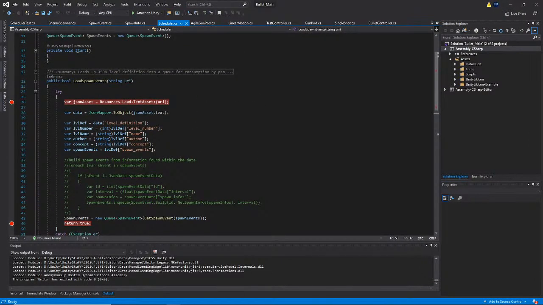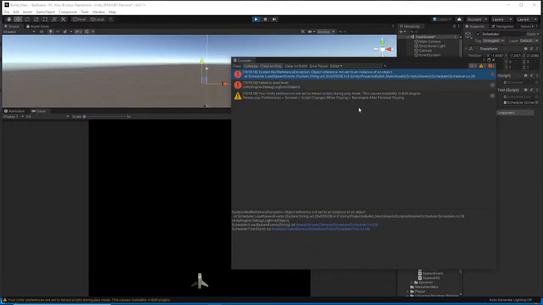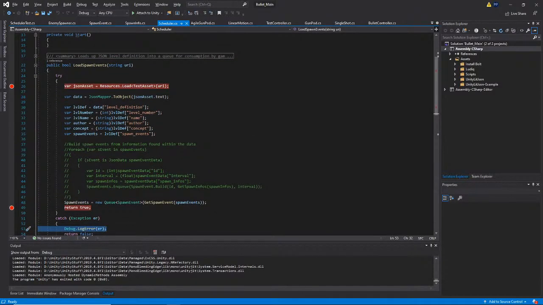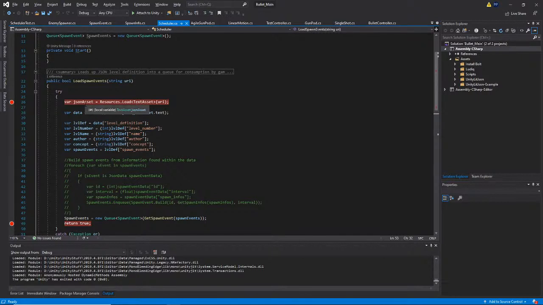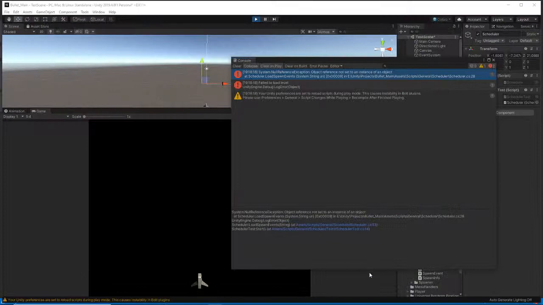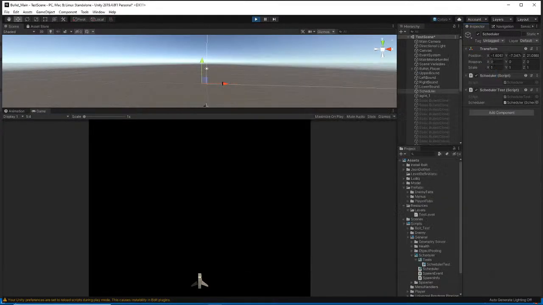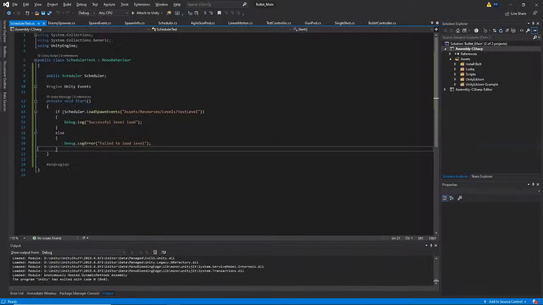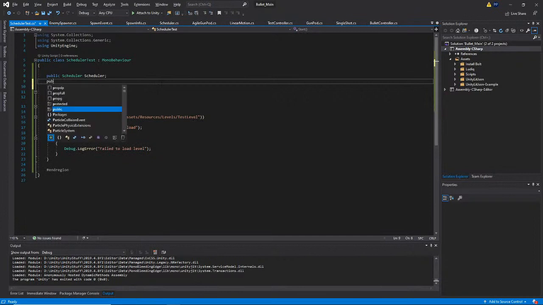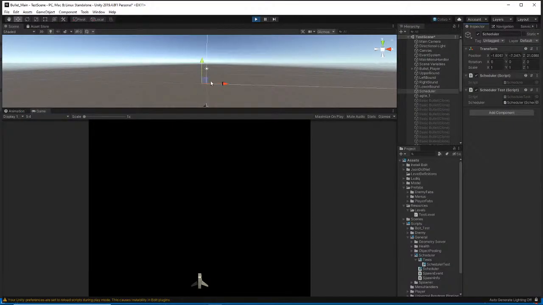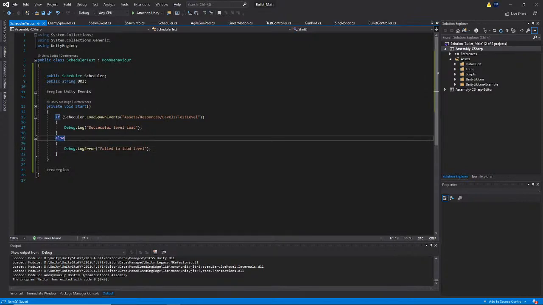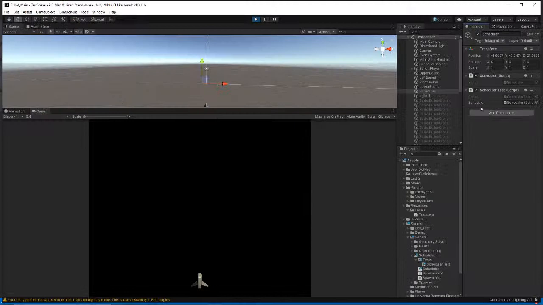Null reference exception, interesting. Line 28. Can I edit the string?